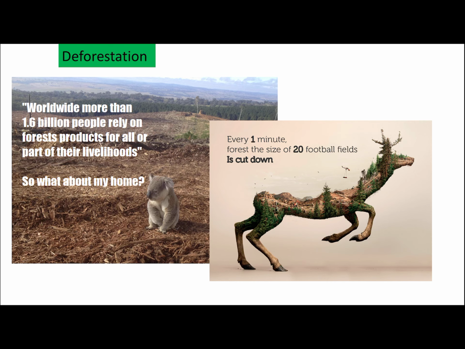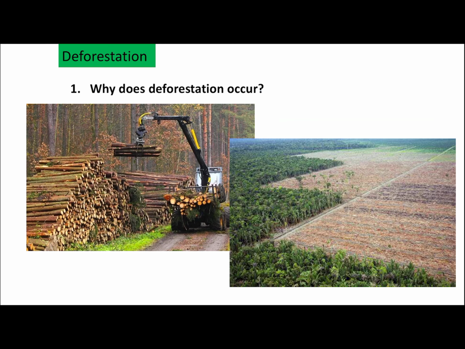Every 1 minute, a forest the size of 20 football fields is cut down. Worldwide, more than 1.6 billion people rely on forest products for all parts of their livelihoods. Then this picture here is saying, but what about the animals' home? I'm going to come on to that in one of the questions.